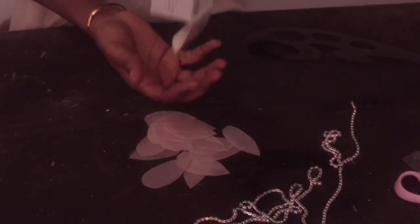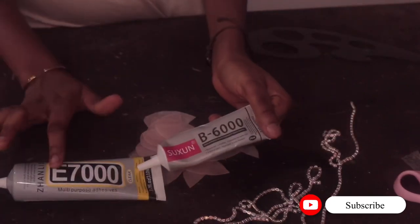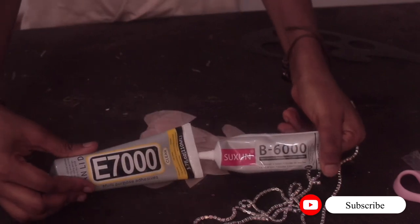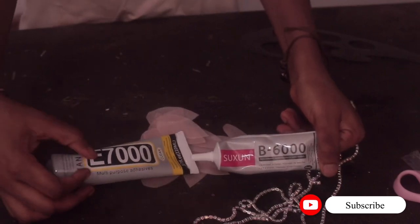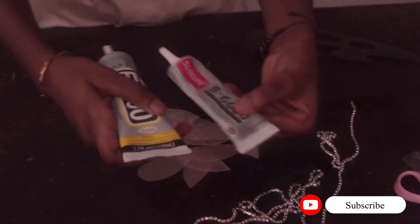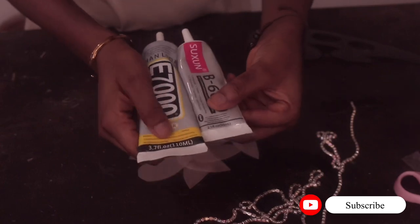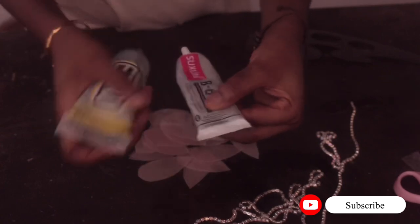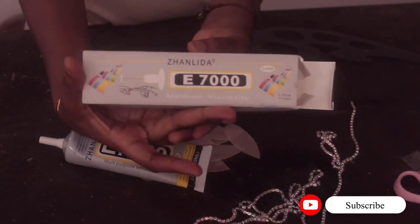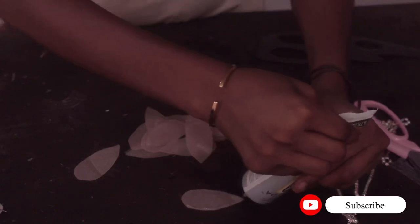Now this part, you need to pay attention to the kind of glue you'll be using for this 3D work. You either use the UHU glue or you go for this E7000 glue. You can see I have two glues at the moment. I have the B6000 and the E7000, 3.7 ft. It is very good. It's much more preferable if you don't have the UHU glue. The capacity is very nice and it will last longer on the 3D that you've created.